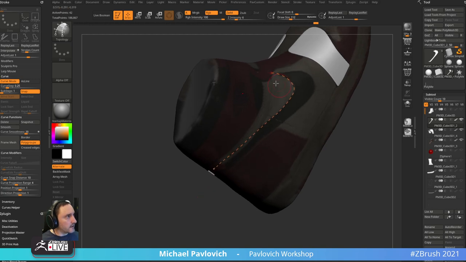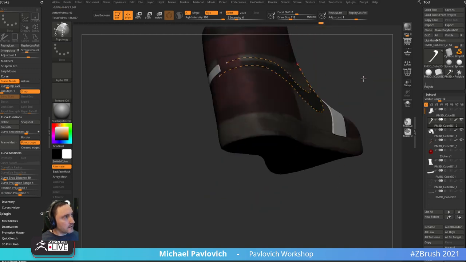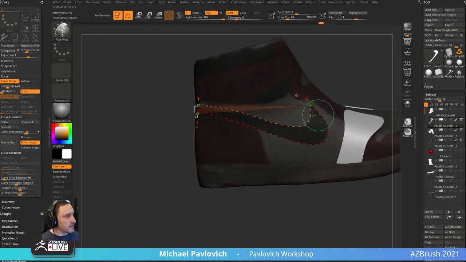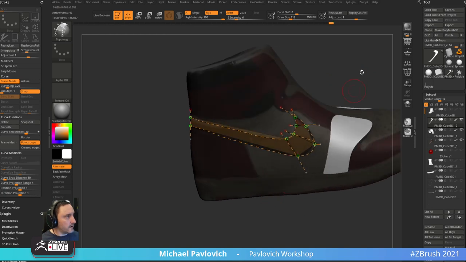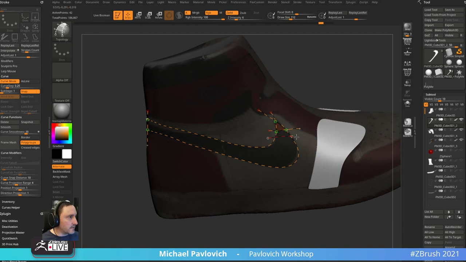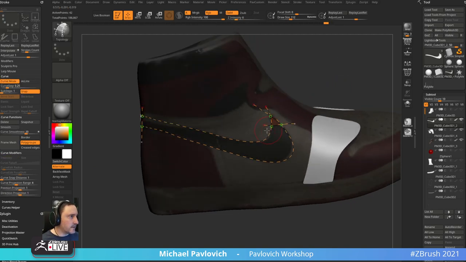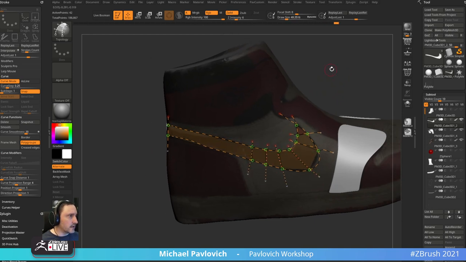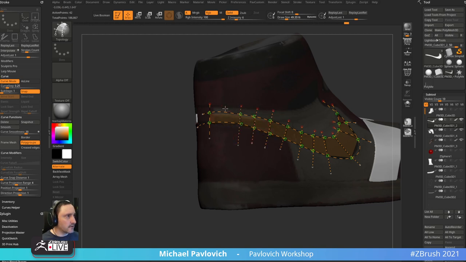And then we'll do another technique in just a second. And then we'll cross all the way through, all the way up. And then down, and then through. Now, here's one thing. While you're doing this, you're seeing I'm keeping things generally spaced away. If you do start getting things where it kind of starts wanting to loop around when you do it, see how it kind of snags on there? You can try going in here to curve functions, curve snap distance, and turn that down to like 1, and that'll make sure these don't snap together very often. But you can also make your brush size smaller. That'll give you more points across here, which isn't a huge deal in this case, but just something to keep in mind if you're having problems.